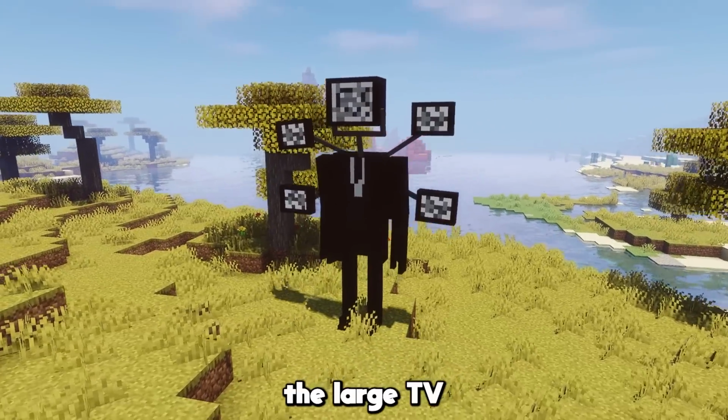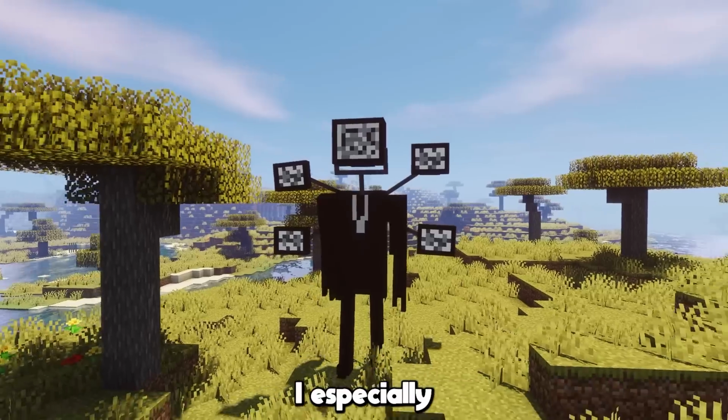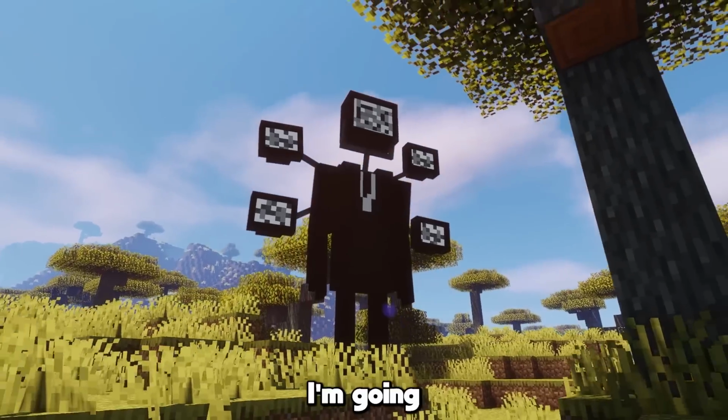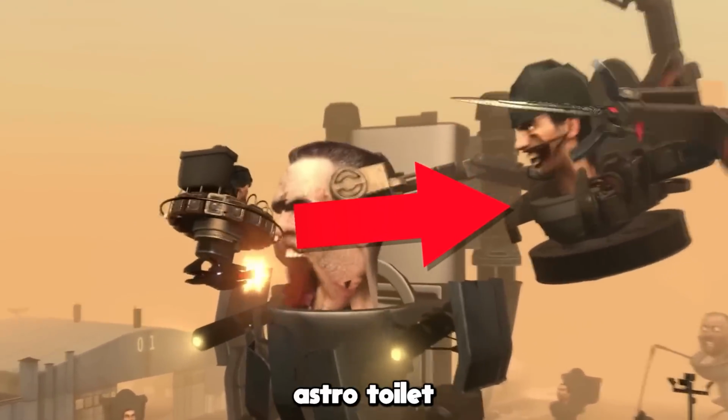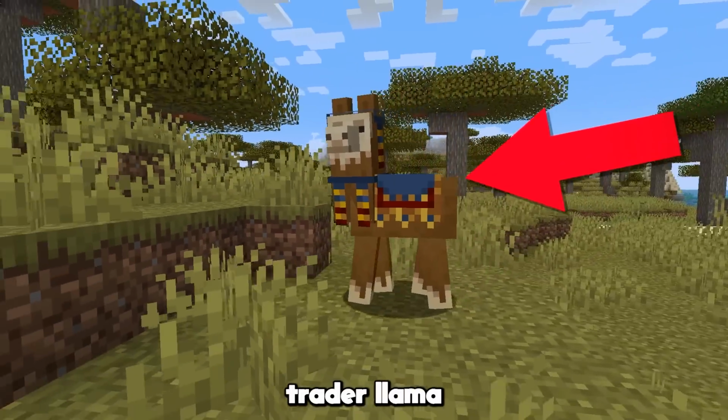Overall, I think the large TV man turned out pretty good in game. I especially like his TVs, so because of that, I'm going to give him a 10 out of 10 because he deserves it. Next, I'll make the detainer astro toilet, and I'm gonna use a wandering trader llama to make him.